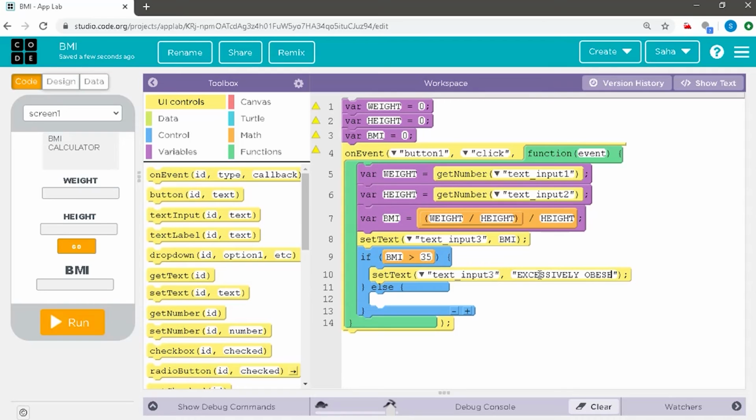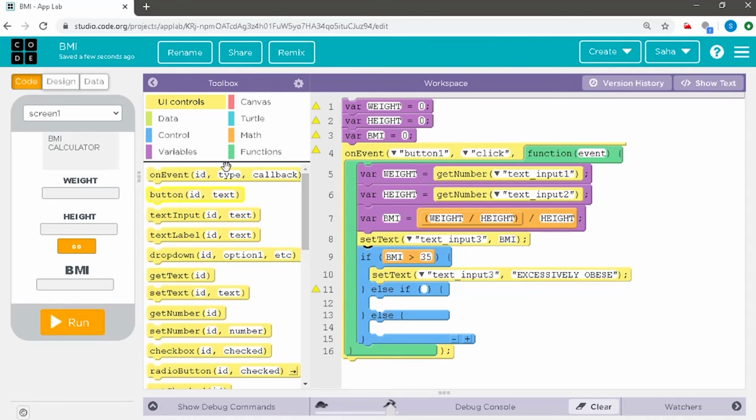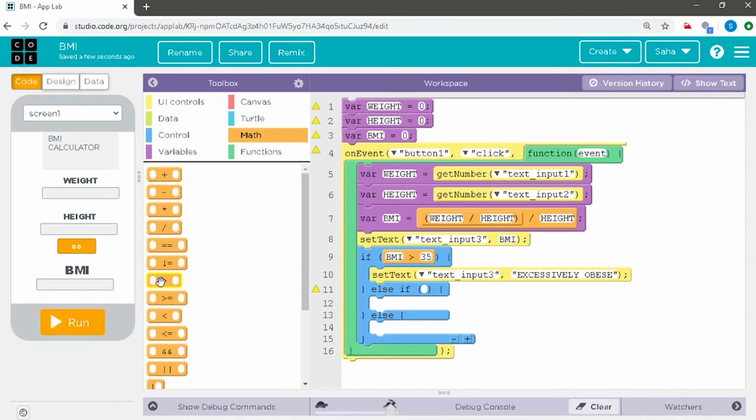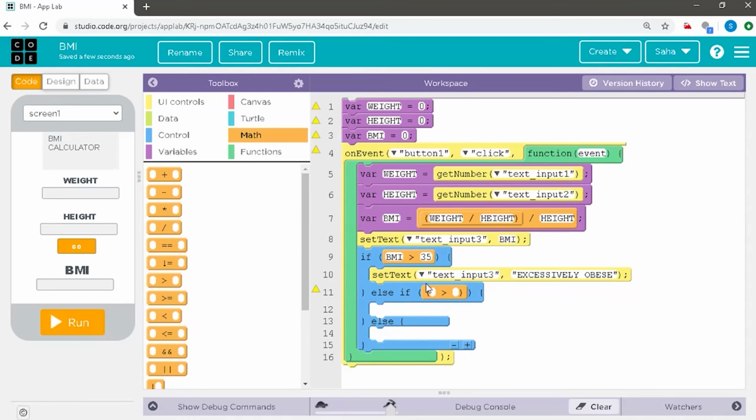Now, if this is not the case, then BMI greater than 30 would be the next case. So we again drag the greater than command from the math category, say again BMI greater than 30.